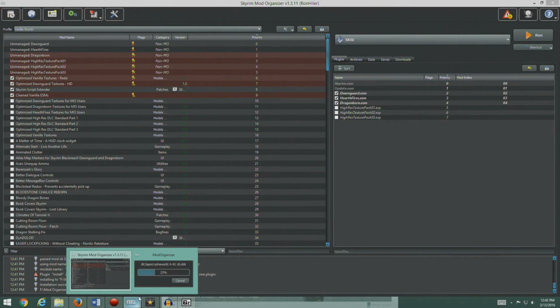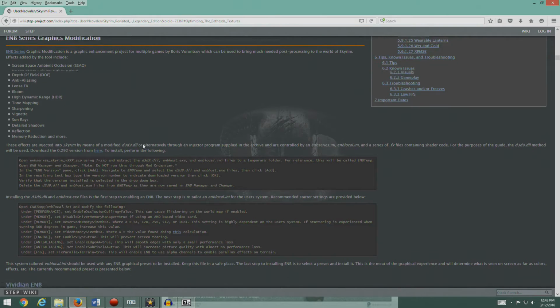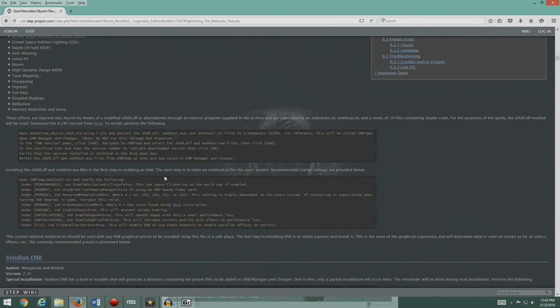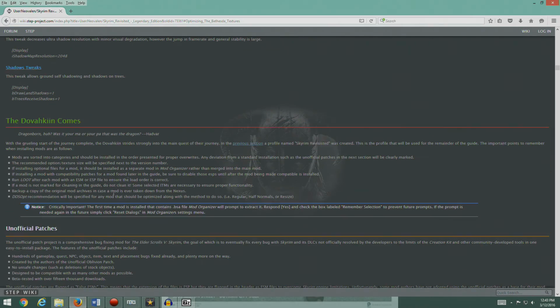I should say, guys, when you're doing this, I'm not sure at this point in the guide if we will have done this already or not, but if it comes up and asks you if you want to extract the DDS files, you should say yes. That's what we're doing right here, is extracting the DDS files. And there's a checkbox that says, remember this selection? You should check that and hit OK. I'm not sure in the guide whether or not we would have done that by now. We may have. I'm not really 100% positive.